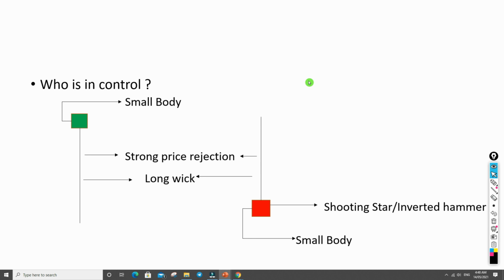Now on these types of candle, who is in control? The previous one we have seen that there is a strong body that is telling you who is in control. Now when you see a candle like this, you need to ask the same question: who is in control? So first analyze this one. What type of candle is this? Let's see what happened here. So this is the opening, as you know. And then what happened? Buyers came. They pushed the price a little bit up to here.